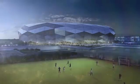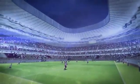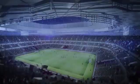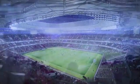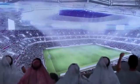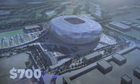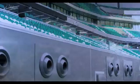The stadium will play host to the university athletic teams, retaining 25,000 of its initial 45,000 seats. The stadium will feature in 8 World Cup games, including a quarterfinal. Since its opening in early 2020, it's served as a popular arena for international football events, including the 2020 FIFA Club World Cup and 5 matches during the FIFA Arab Cup 2021. The $700 million stadium is certainly proving its worth. But with such an exorbitant price tag, the Qatari will be looking for other headline events to host going forwards.